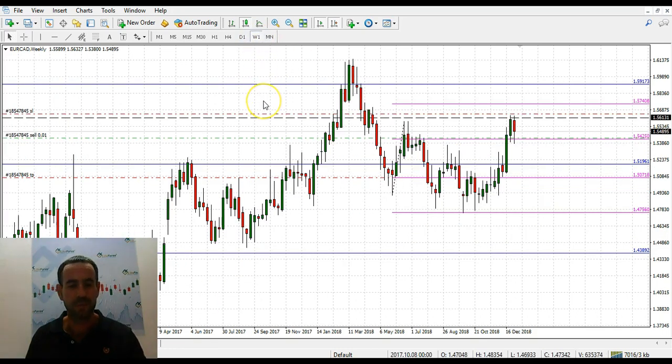Take a look at this from the weekly perspective. We're talking about relatively non-established sideways movement. We only have 3 legs, and the third leg was just established, right? But I want to show you something really interesting. Like I said, from the bigger perspective, I think we're looking at a downside trend, and we just happen to have an upside correction. So when I say downside trend, what I mean is that I think we have the first downside segment, right? The first segment in that downside trend, followed by an upside correction.